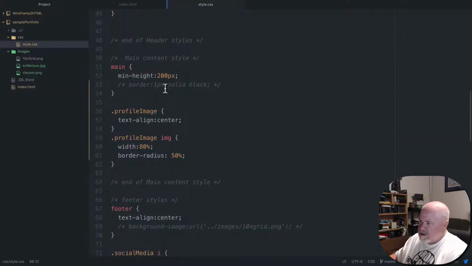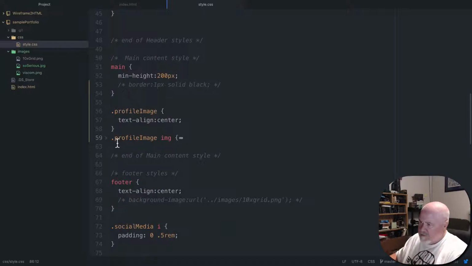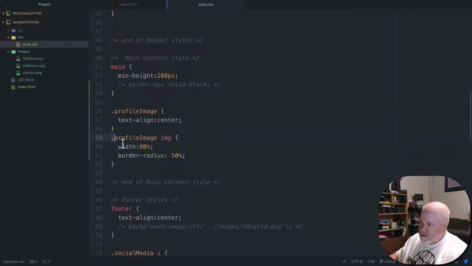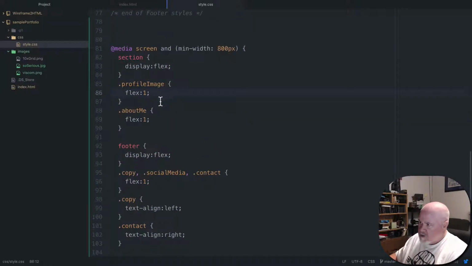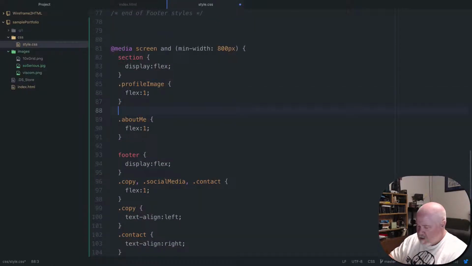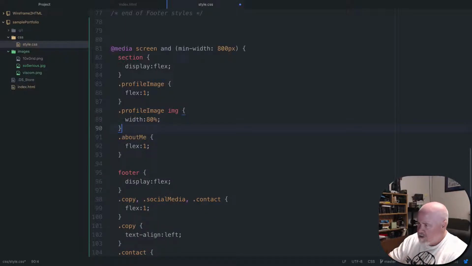What I'm going to do is copy this section up here because this is how we're setting the width. So it's profile image 80%. Profile image, we'll paste that. Let's change this to 90%.